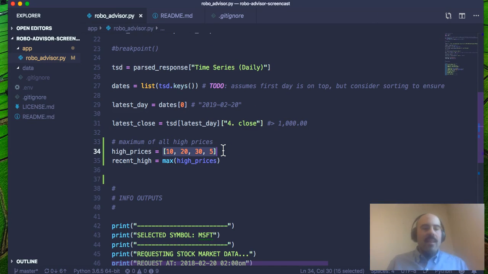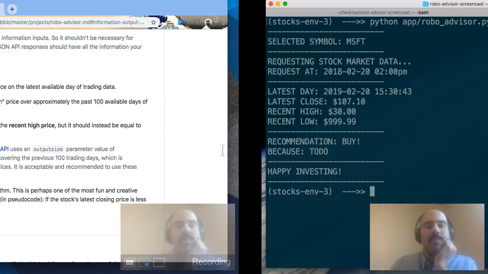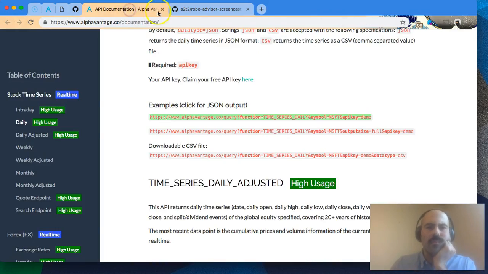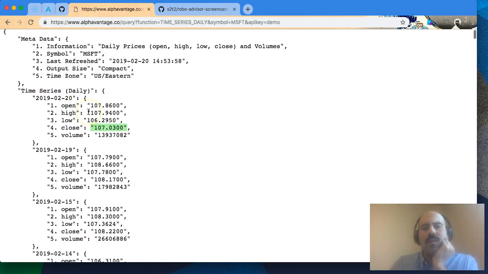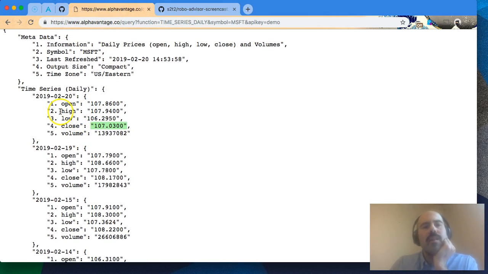But we actually have to get these prices. And it might not be immediately clear how we could do that. Let's take a look at this data structure and make a plan. We know that we can access any individual day dictionary's high price with this attribute here.